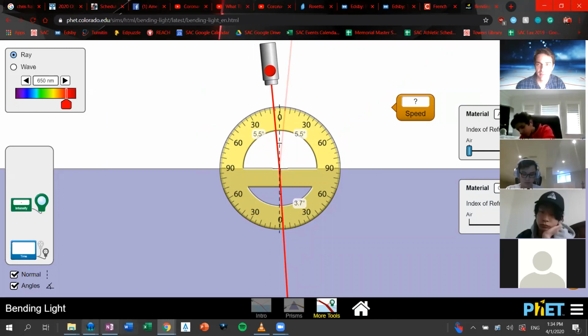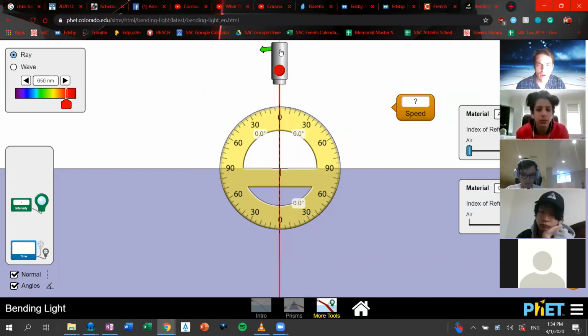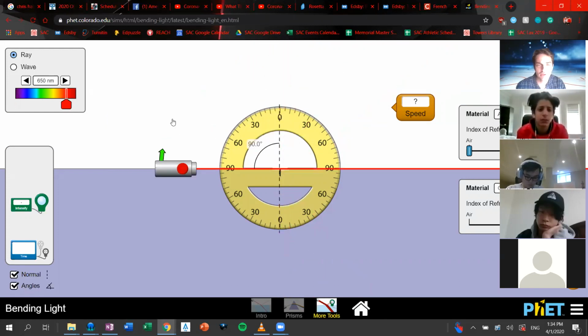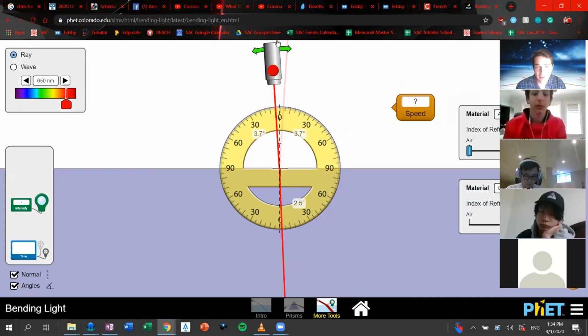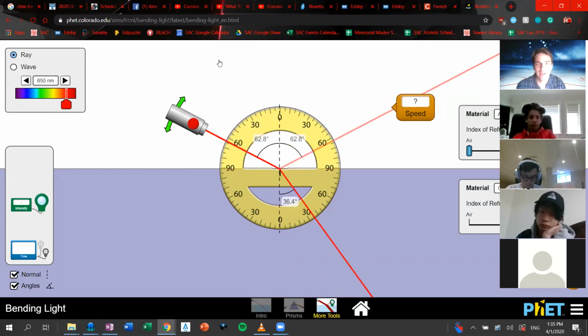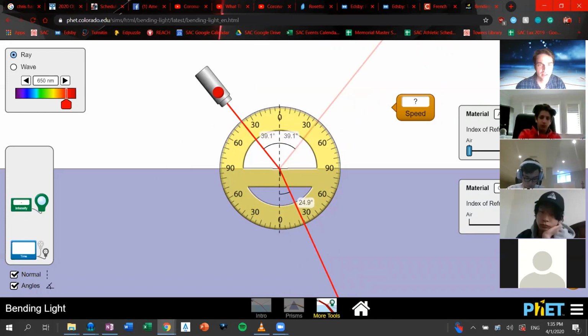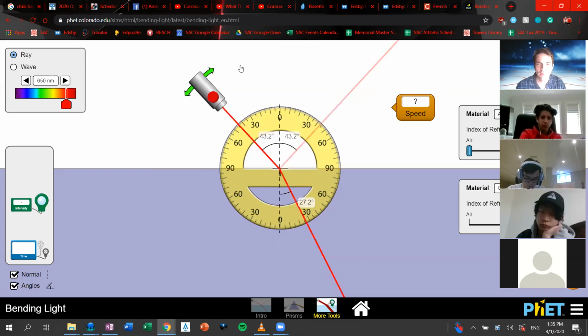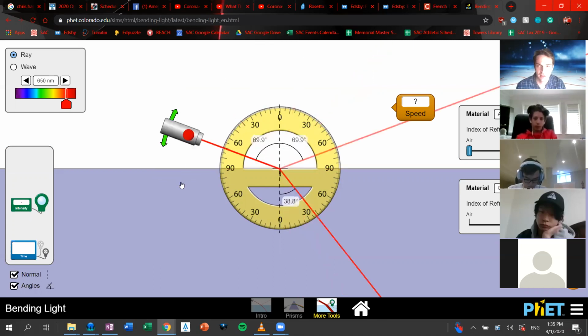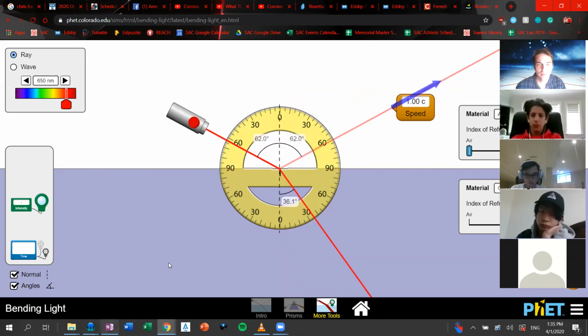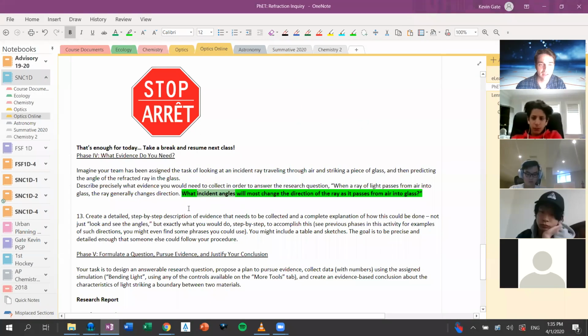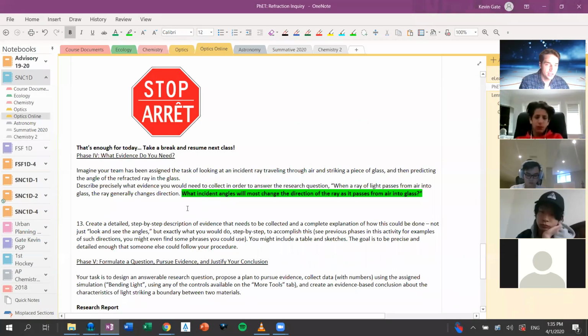Imagine we're in the lab at St. Andrews College and we have a laser on a piece of paper. Well, rather than doing a laser on a piece of paper, we're going to do the instructions for this simulation, okay? So we have a laser in the simulation. What do I need to do? Pretend I'm a grade 8 scientist and I have no idea what I'm doing when it comes to optics because I haven't learned it yet. I'm coming in with a fresh mind and I'm eager to learn. But you guys need to tell me what exactly I need to do. So how are you going to organize that? Ideally, you would start with a procedure.